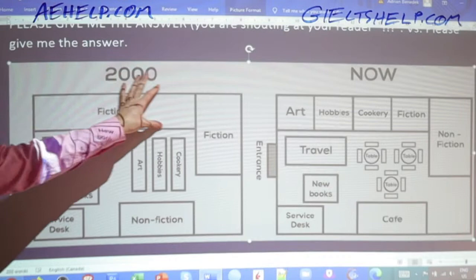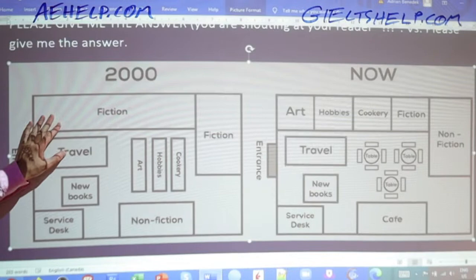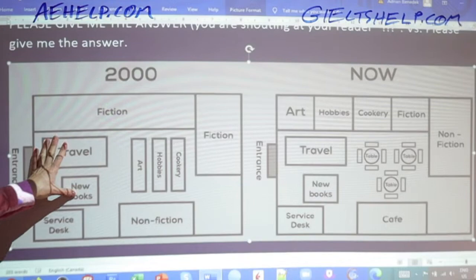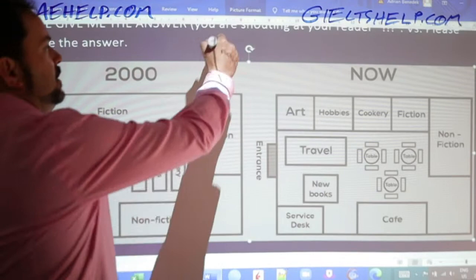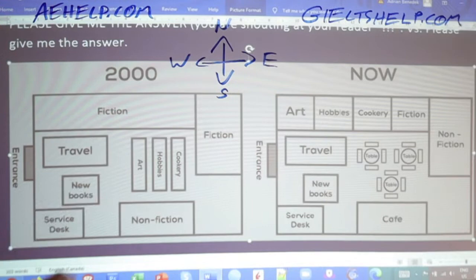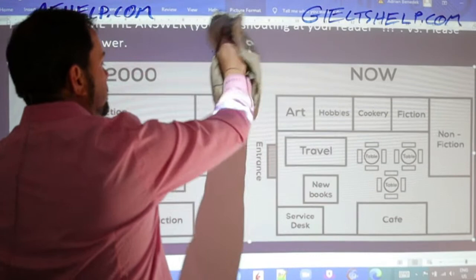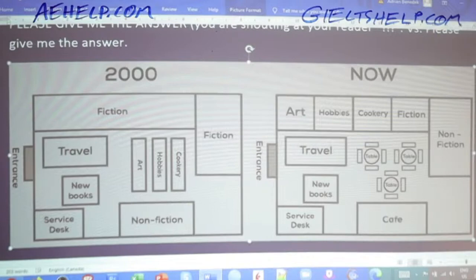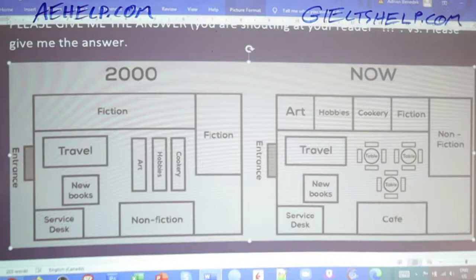upper portion here. Now, we need to have a reference point, obviously, okay? So we need to know which direction. And north, east, south, west is a little bit awkward for something like a library here. So I wouldn't use the compass here. I think that's a little bit awkward for this type of map. It's a building. It's not a large building. We don't really have wings like a west wing or an east wing. So we do need a reference point that we're going to be using in our essay where we figure out the relative direction. What would be a good reference point here?